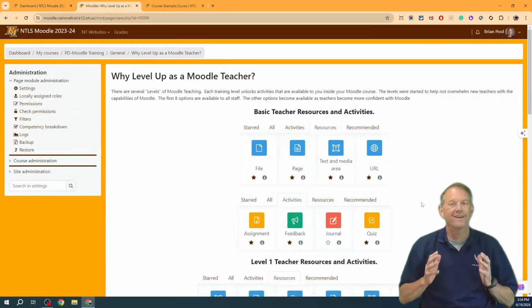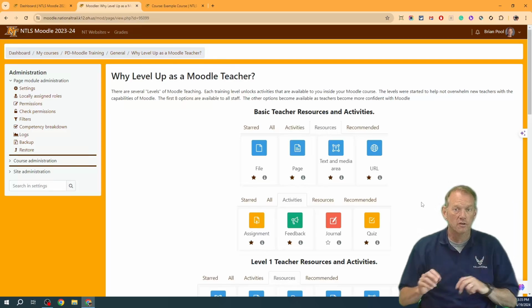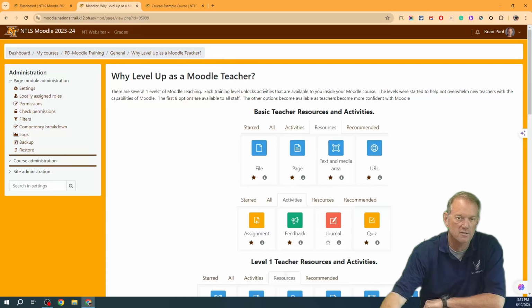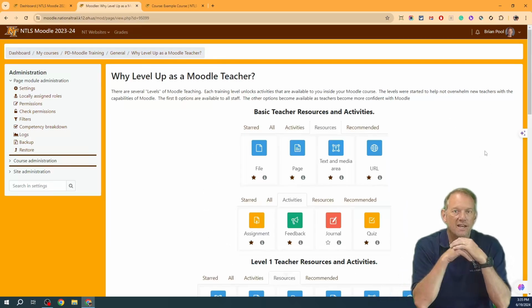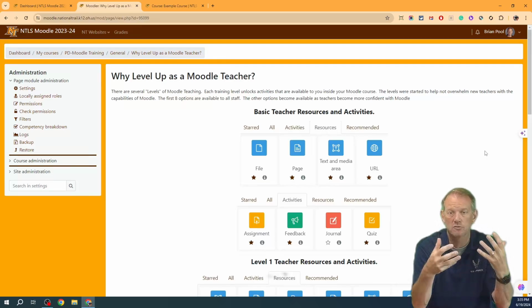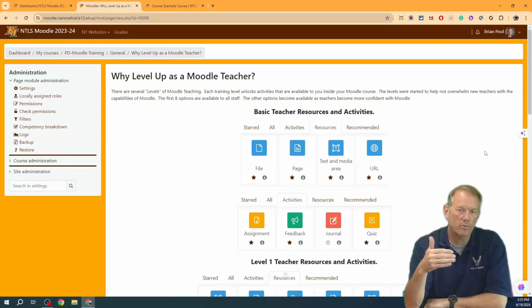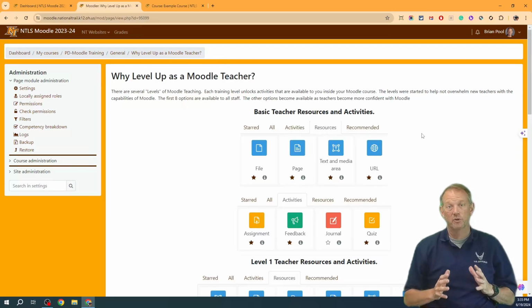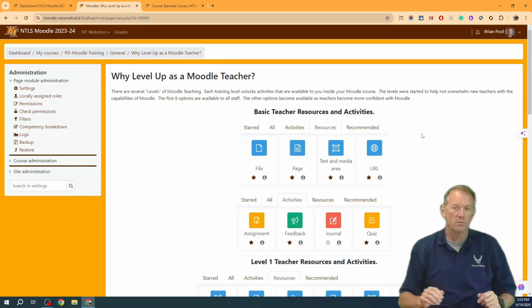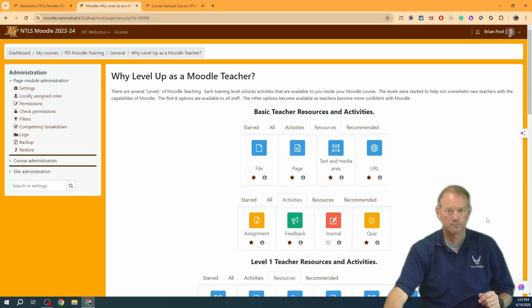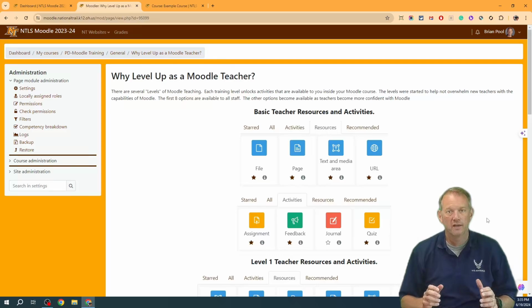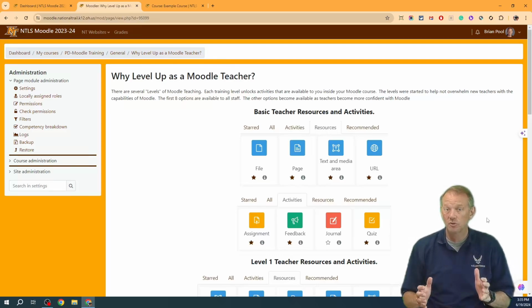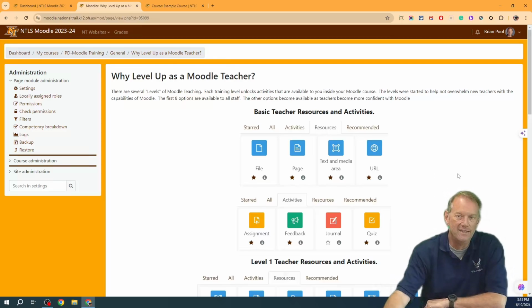works. So in the beginning, everyone's a Moodle teacher, and being a Moodle teacher only gives you access to these 8 resources and activities to start off with that I'm going to do training on today. As you level up, you get access to more resources and more activities. So we're going to talk about these 4 resources being things that you post to see. And then we're going to talk about these 4 activities, which are things that you post to do. So we're going to start with just those 8.